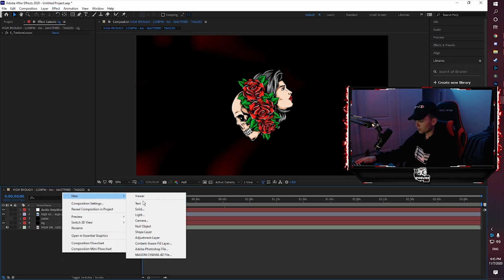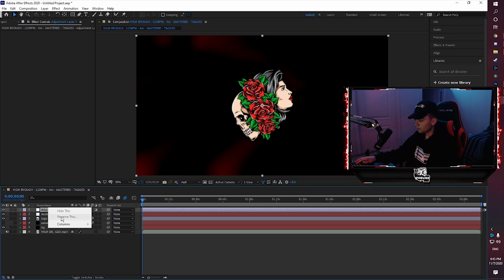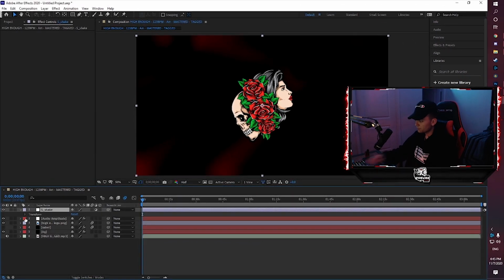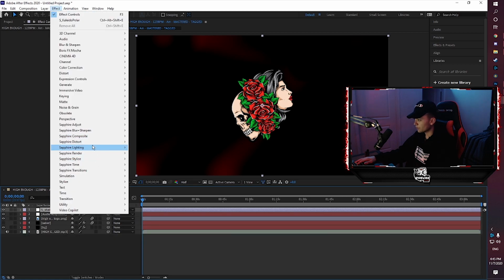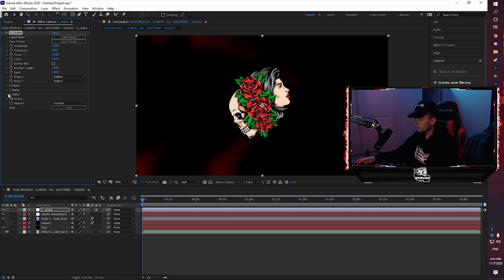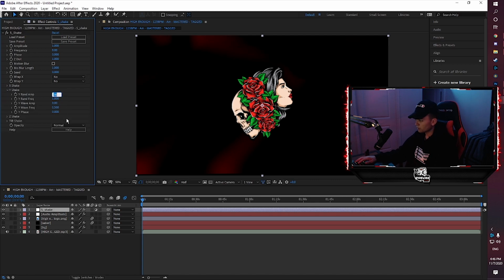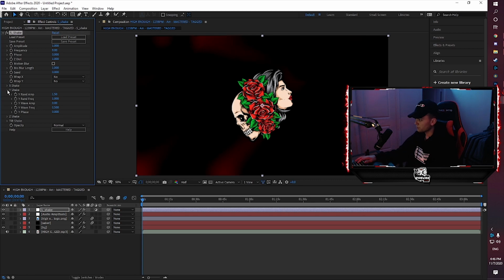So next up, what I'll do is I'll go to adjustment layer and I'll rename this. So this will be the S_Shake. So when a beat hits, it shakes the whole screen. So what I'll do is I'll go effect, distort, S_Shake, and then we'll turn off this reflecting and stuff. I'll go to the X shake right now, and I typically change this. It's in between like 1 and 4, so I'm gonna go with 3 on this one. Y shake, I'll go down to like maybe 1.5. I don't really mess with Z shake. I mess with the tilt a little bit, so like a 0.8.